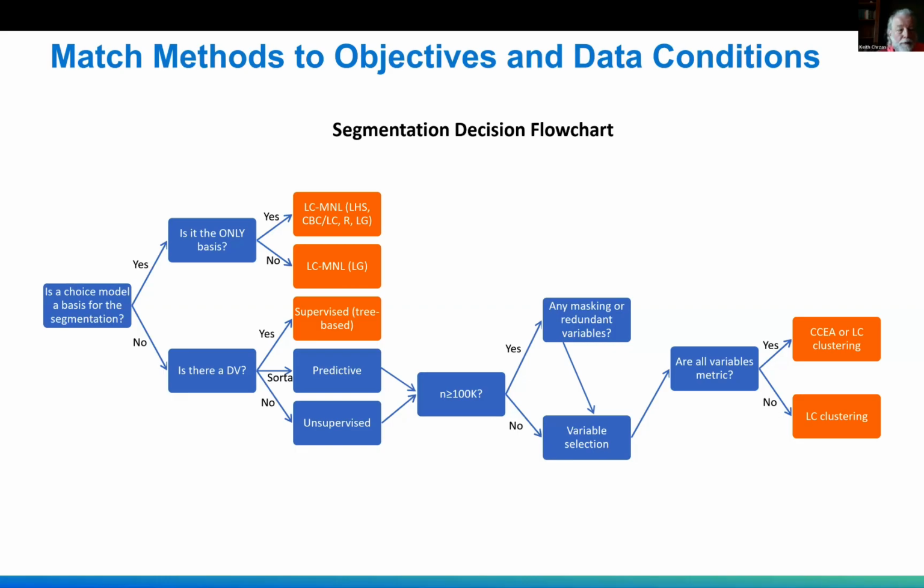If it is going to be the basis for my segmentation, is it going to be the only basis? Or am I going to want to put my choice model results plus some attitudinal stuff or some behavioral stuff in there? And if it's the only basis variable, then we can run latent class multinomial logit. That's something you can run in Sawtooth Software's Lighthouse Studio program. You can run it in our standalone CBC latent class program. You can run it in R. You can run it in Latent Gold. There are other places as well, right? You can run it in NLogit and all sorts of places like that. Biogeme, I imagine.